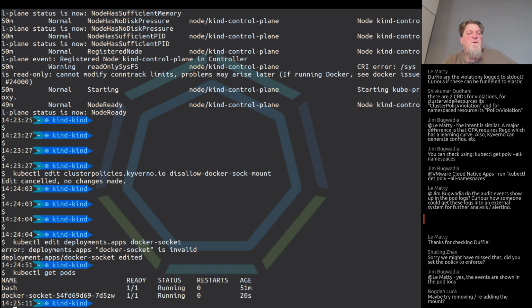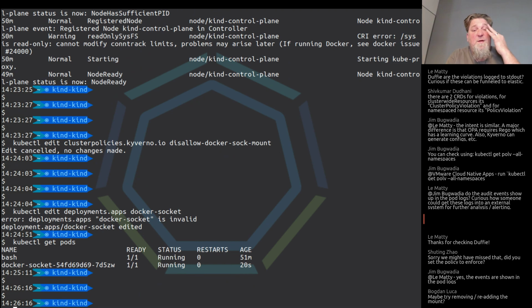Yeah, I moved the policy. So initially my policy was audit, and then I saw the event, and then I changed my policy to enforce, and then I modified the pod object, which will create a new replica set, which will generate a new pod. That new pod will still have the Docker socket associated with it, and that new pod is making it past the enforcement. The new pod should get rejected, because that new pod, generated by the new replica set, generated by the change in metadata, should be denied by the policy enforcement. I hope that makes sense, but I can chat with you offline about it. I just thought it was an interesting little corner case.